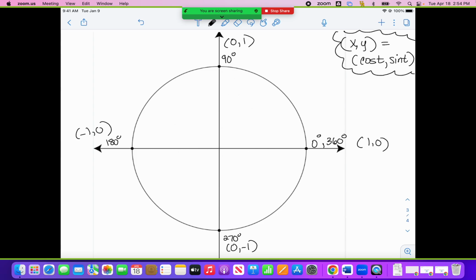You're supposed to remember that. If you're sitting there saying, oh, we did that, then you need to make sure you're doing something to get yourself to remember what we learned the day before. It means making flashcards, making your own Quizlet, doing something that helps you to remember. One other thing we did is we said tangent t was sine t over cosine t. That's what we learned yesterday.